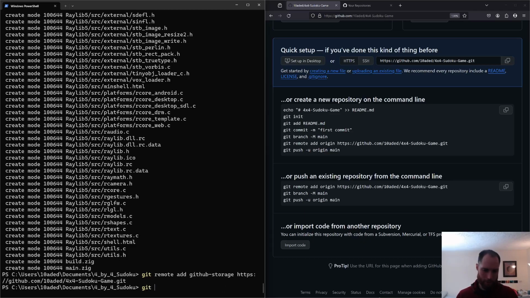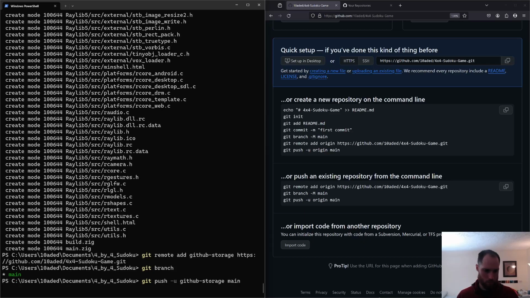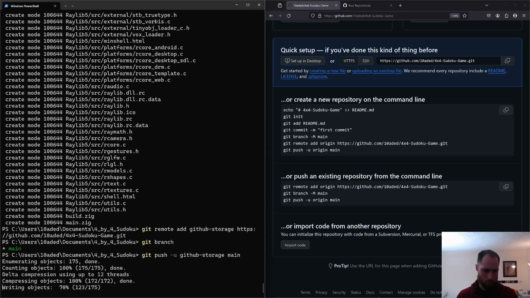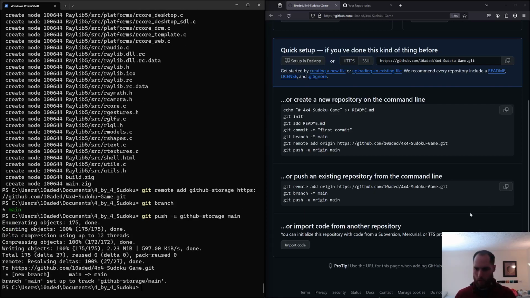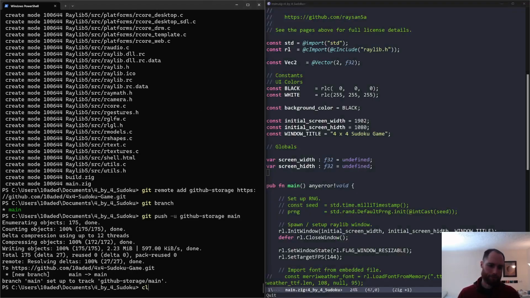Hang on. What are all of the branches we have? It is main. Git push -u to track GitHub storage main. Okay, that should now be here. Great. Okay, we can now forget about this and get on with programming.